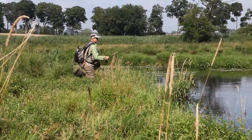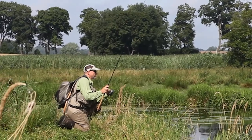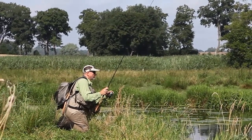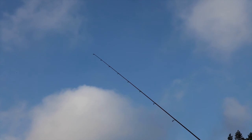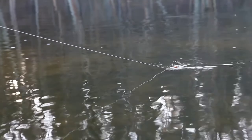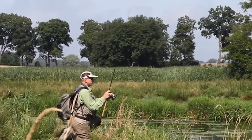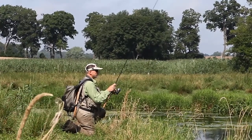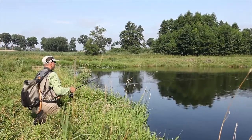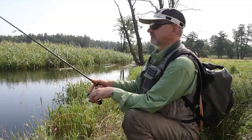Wherever we fish, we must always keep in mind that our lure should not dive, but always work on the surface. That's why we keep our rod tip high, so as little line as possible will have contact with the water surface. Our tried and tested technique is a slight jerk of the rod tip during our retrieve in order to get rid of drops of water from our line. Even this may cause our lure to dive.